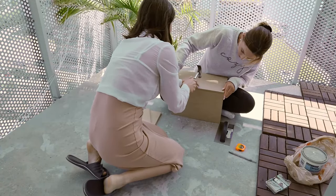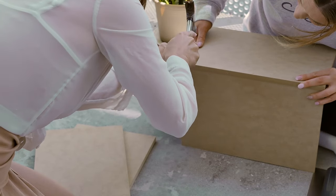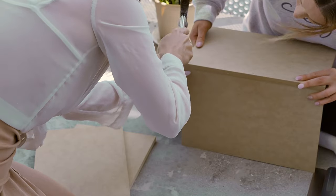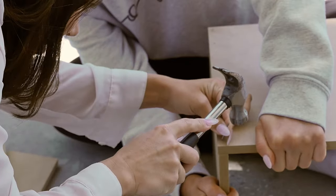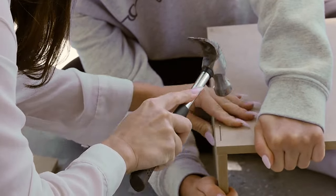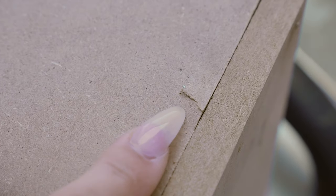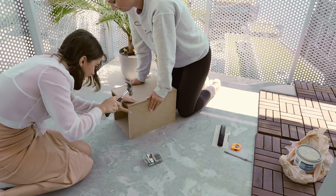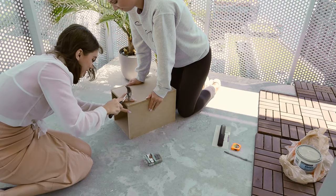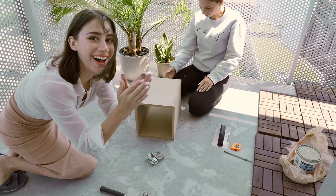Here we are making the base of the coffee table in a square shape using nails. Nails were a bad choice — you can see right here it was splitting the particle board, which was really frustrating. But it's just for me, and if it really bothers me I can redo it with screws since this DIY is super simple. But we were so excited and proud that we made a box! Rachel and I both did woodshop in high school so we have basic knowledge.